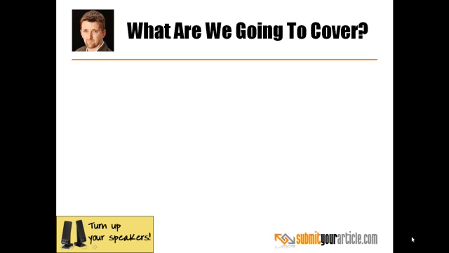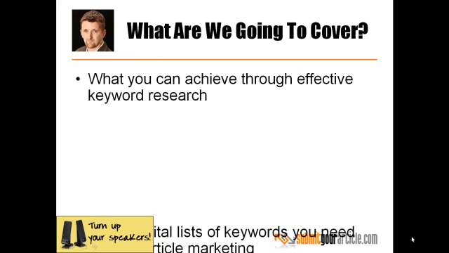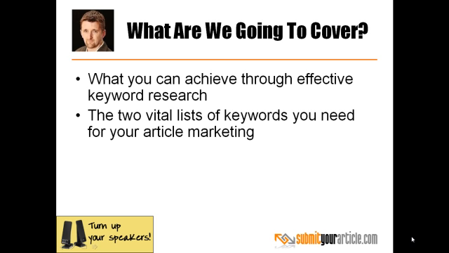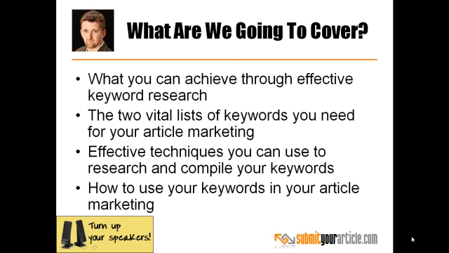So let's go through what I'm going to be sharing with you in this video. What you can achieve through effective keyword research. The two vital lists of keywords you need to be using for your article marketing. Effective techniques you can use to research and compile your keywords. You'll love what I've got for you here. And finally, of course, how to use the keywords you found in your research for your article marketing, an area many people stumble over and don't properly understand. I'll also cover some advanced techniques you won't hear about anywhere else.